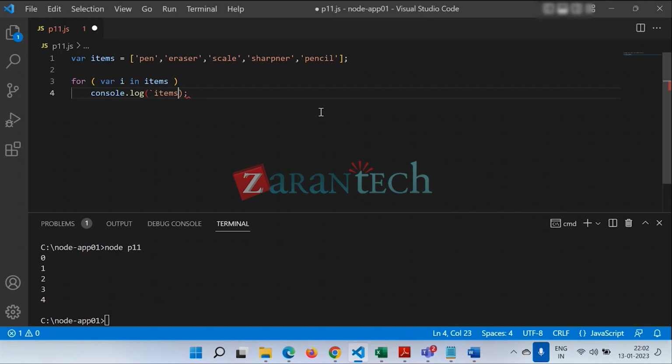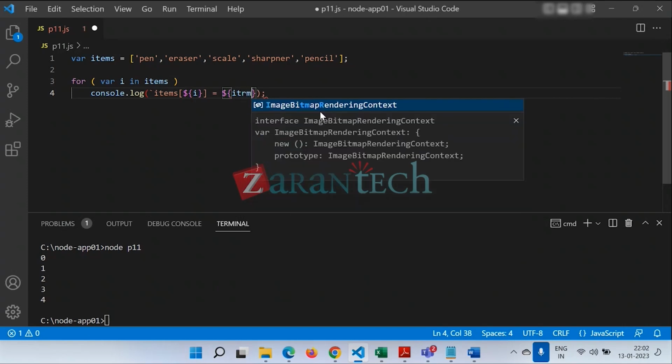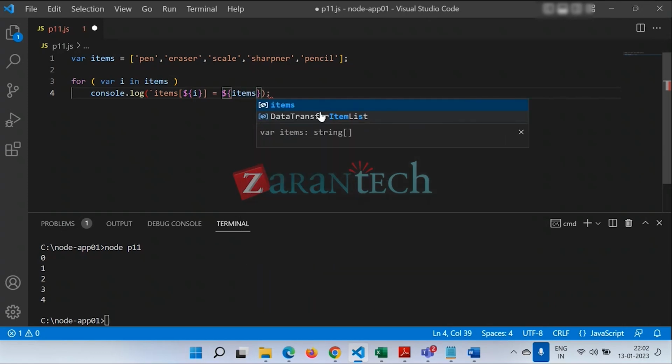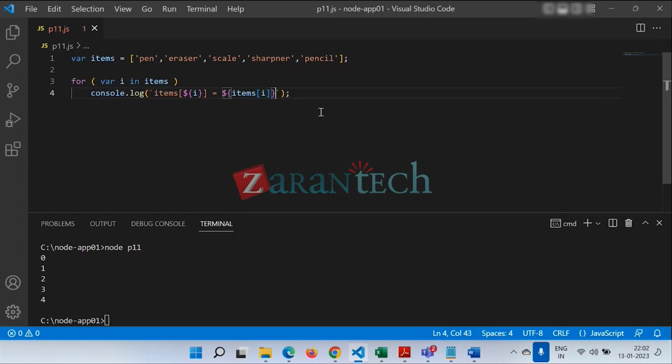Items of i, index is equal to dollar items of i. See, I don't know what is the starting position. When you don't know the starting position, this is the best choice. See here, I don't have i equal to 0, I don't have i less than length. Those kinds of things are not at all needed.